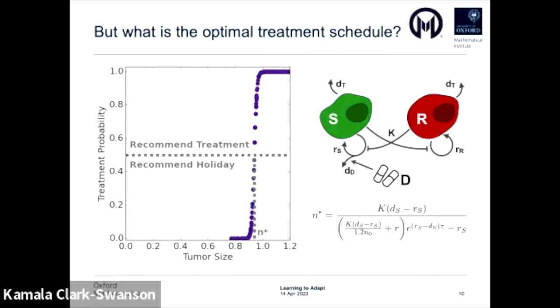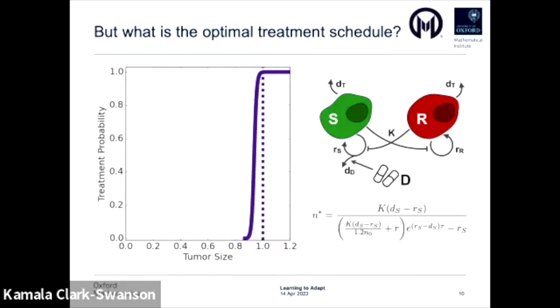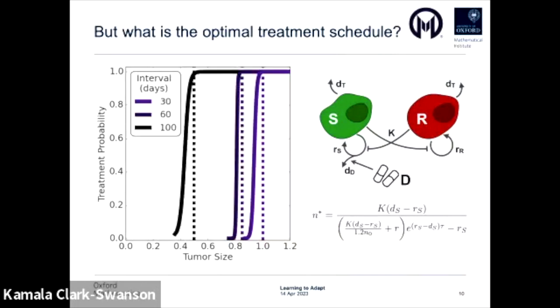And yet what we see is that the deep learning model is able to almost exactly replicate the numerical value of this expression with no knowledge of the underlying mathematical representation of the model. So the dashed curve here is very close to the steepest part of the solid curve, which is what we observed from the deep learning model. And this prediction doesn't just happen in one case. We can also replicate this with multiple different decision frequencies. So if we get the patient into the clinic every 2 months or every 4 months, we still get very accurate predictions, with the deep learning model able to replicate the optimal strategies.